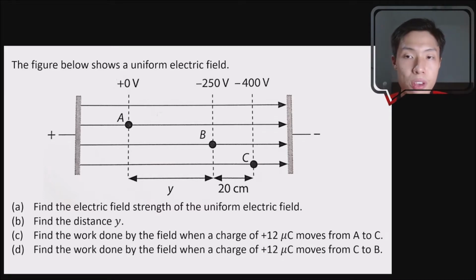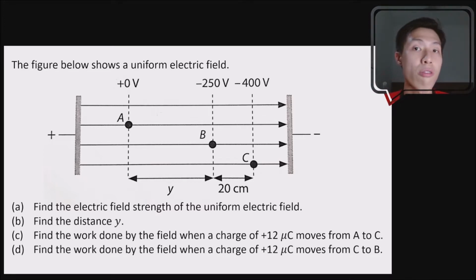And the electric field in this region should be constant. It means that at any point in the region, if you try to determine the electric field, you'll find that the electric field at any point should have the same magnitude and direction as any other point in the region. So you pick point A, point C, point B, whatever point you pick, and you find the magnitude and direction of the electric field, you find them all to be the same magnitude, the same direction. That's the meaning of uniform electric field.